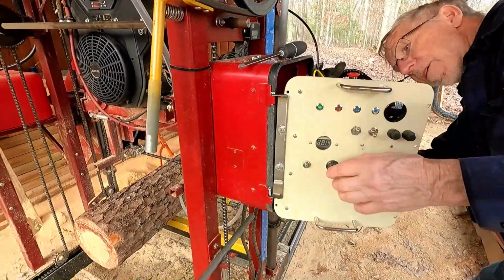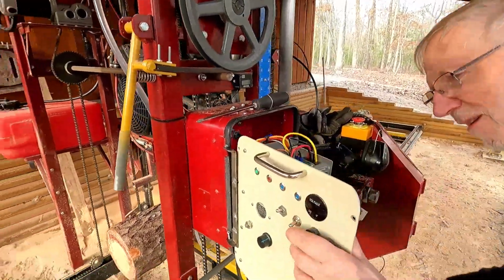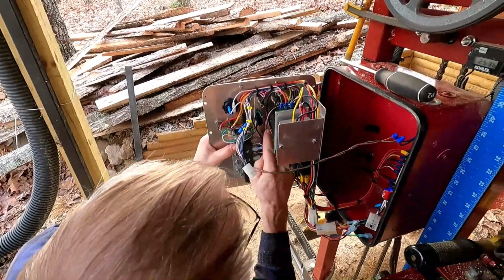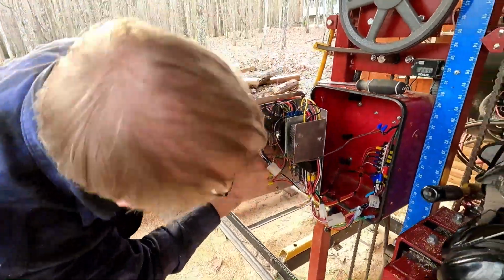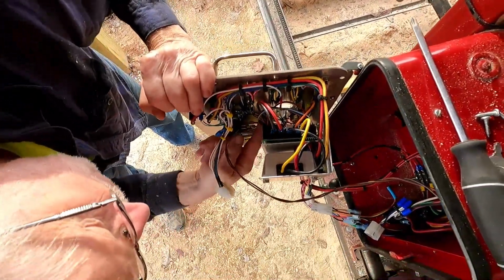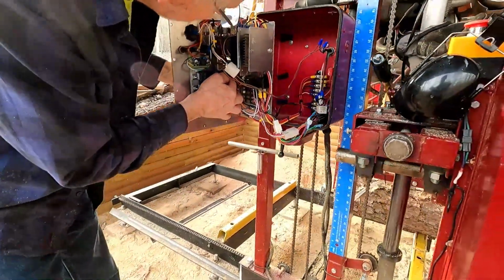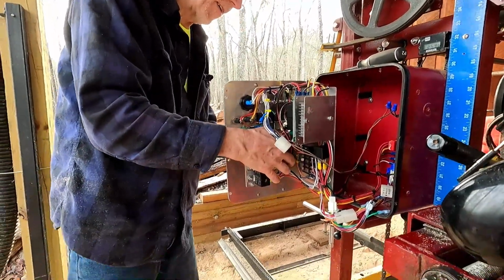Let me see. So you made this bracket right here just to hold the panel while you're working on it? Yeah. I guess that's a good idea. Let's see the guts in this thing. Does anything look obviously loose? I'm trying to film around your head. Oh, I'm sorry. Yeah, I'm like moving the camera everywhere, man.